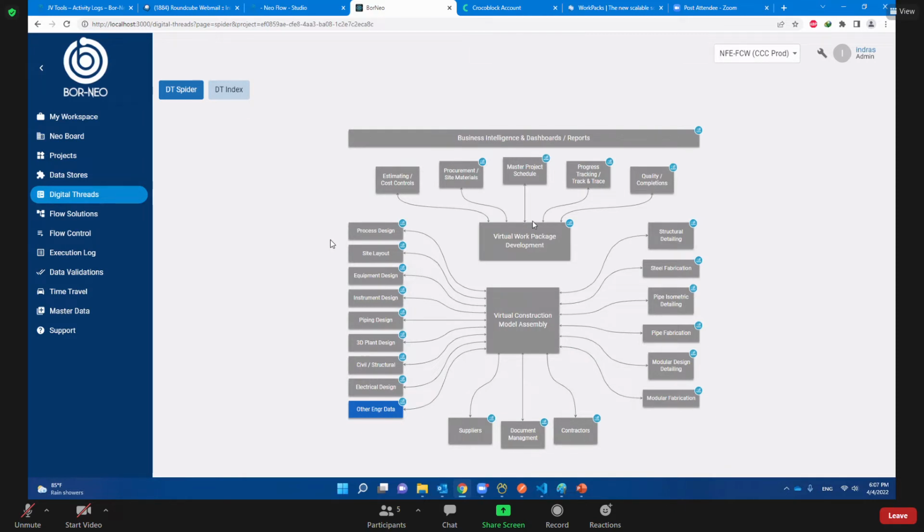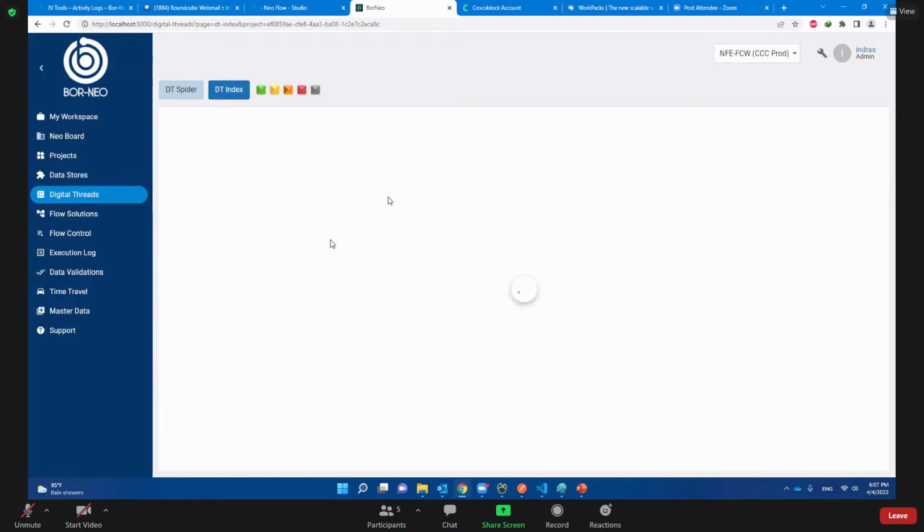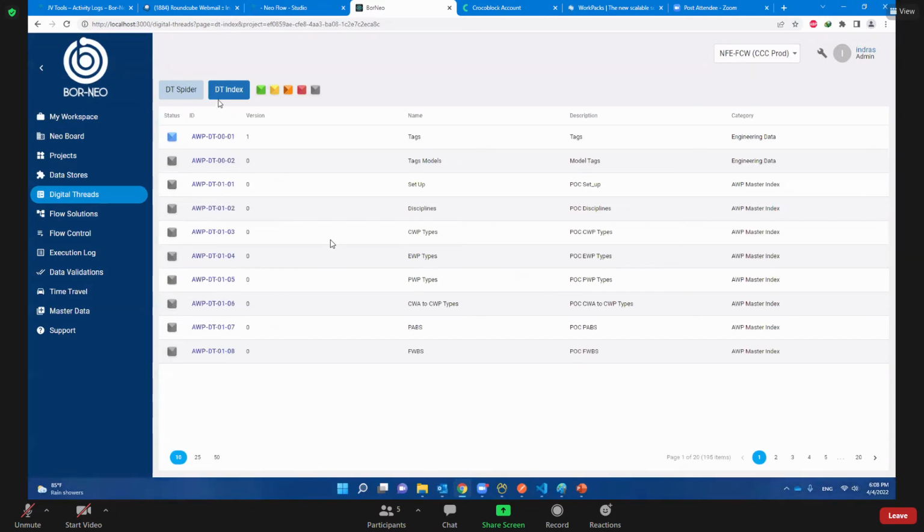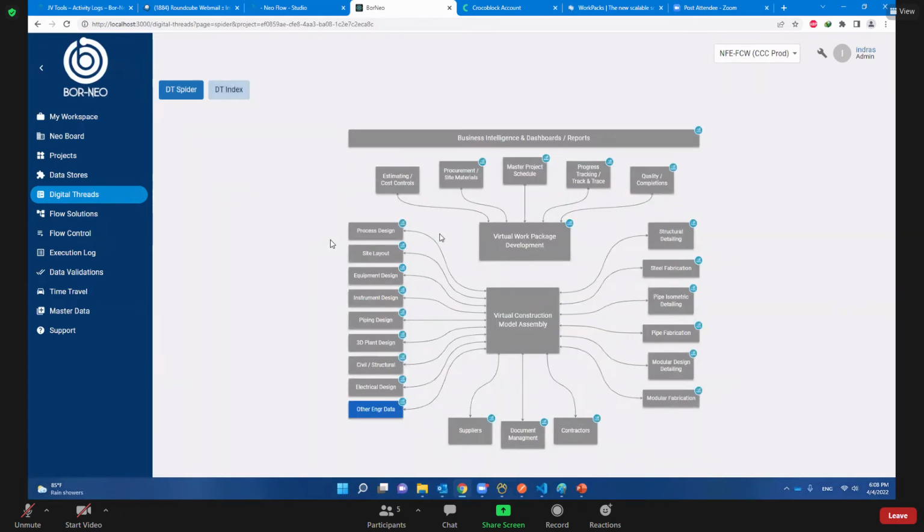So the blue box is per project, but your digital thread mapping is per customer. So when a user adds something here, like new digital threads, it will be assigned to this one with the version of it, right? That's why if there's no version, then it will be grayed out, just like what we implemented before, because there's no data for that project.